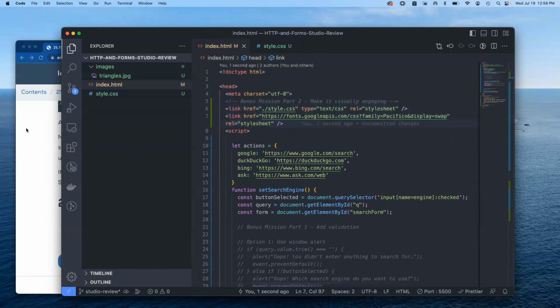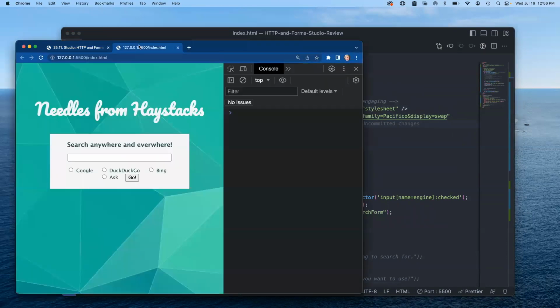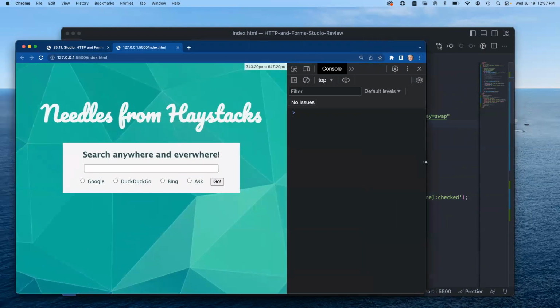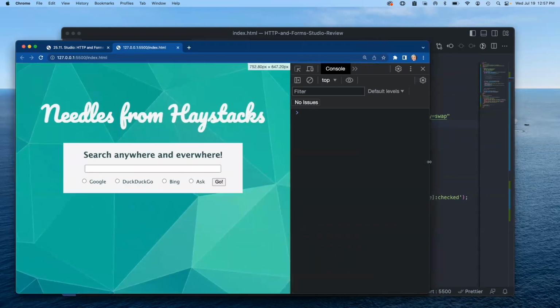All right, so let's go over and take a look at what we've got. You can see we've got the search term here. We've got the different things. I need to make this a little wider, I think. Yeah, that looks better. All of these are still kind of in line by default, and so they tend to wrap if you have the screen be too small.